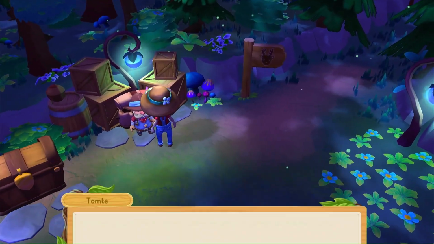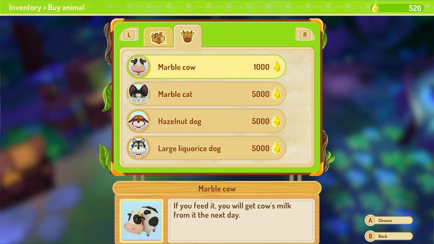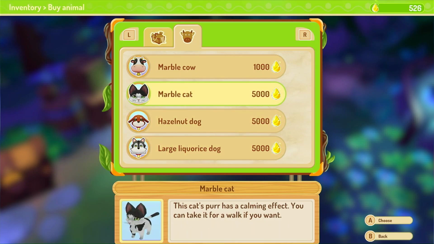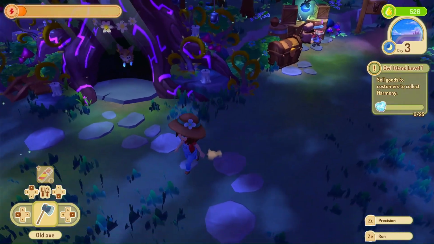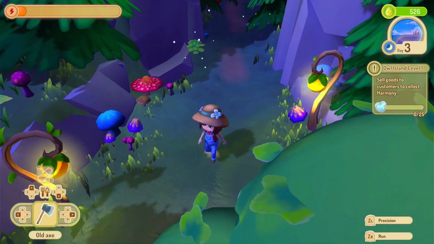And since I've unlocked cows, I could find them here now. Quite a lot. Oh, and there's the pets, but I can't do that till I upgrade my house at least once. So here's the marble cow. Not even close to enough, so that's gonna take some time, but at least we got the cow available for when I'm able to.